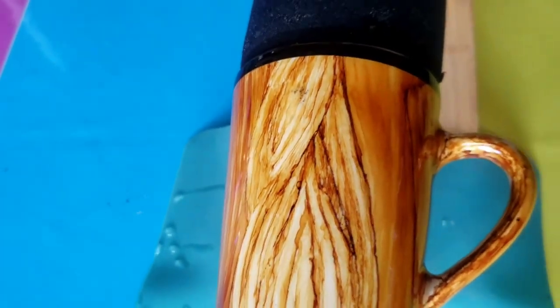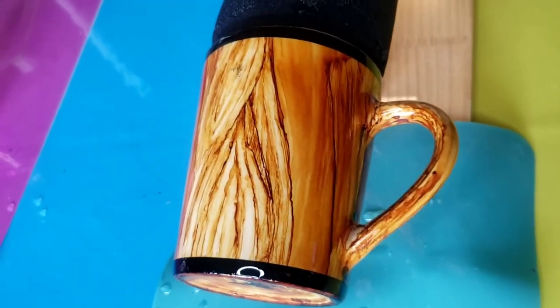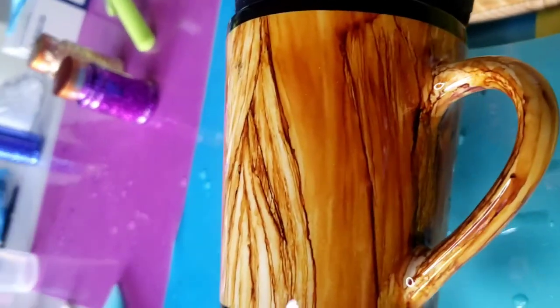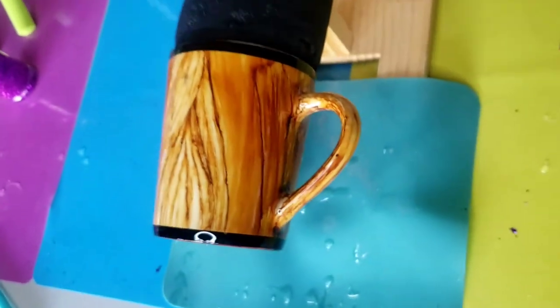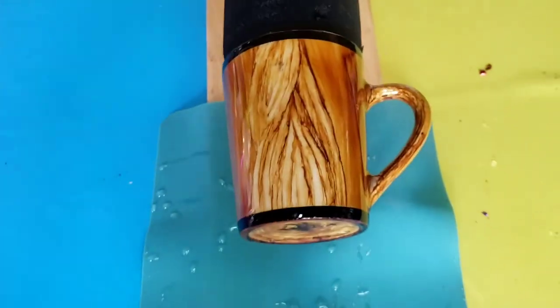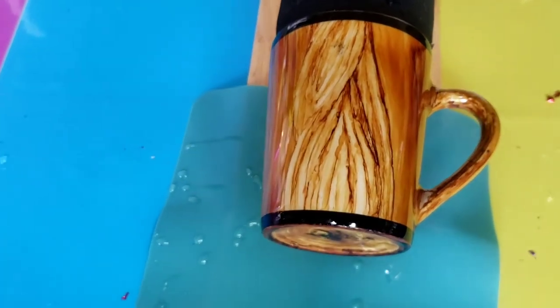Tell me why a bug or something landed on it right in the epoxy. I tried to get it off, but of course that just made it worse. I'm trying to see if I can give you a side angle. So now what I have to do is definitely sand it. This was two coats — it would have been done. But now I have to sand it and then do another coat. So I am so mad.